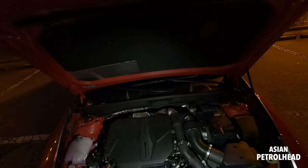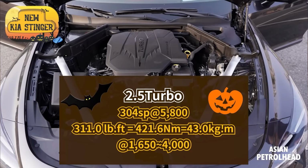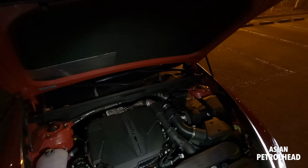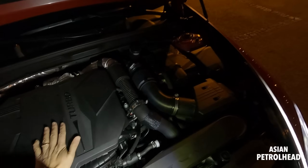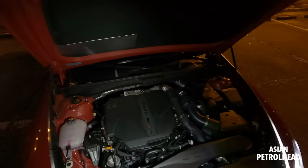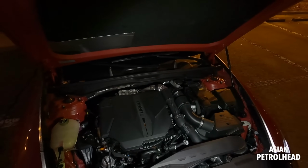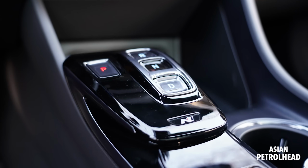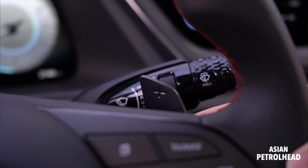And this is a 2.5 liter turbo, which also can be found in the new Stinger. In the new Stinger it makes about 304 horsepower, but I guess they had to detune the motor because, you know, like I told you, this is still front wheel driven. But I really love this 2.5 liter turbo. It just really pulls very linearly all throughout the RPM range, and it really loves to climb up the RPM range. So let me show you how it looks like and how it sounds like. And made it to new wet type 8-speed dual clutch transmission with paddle shifter.